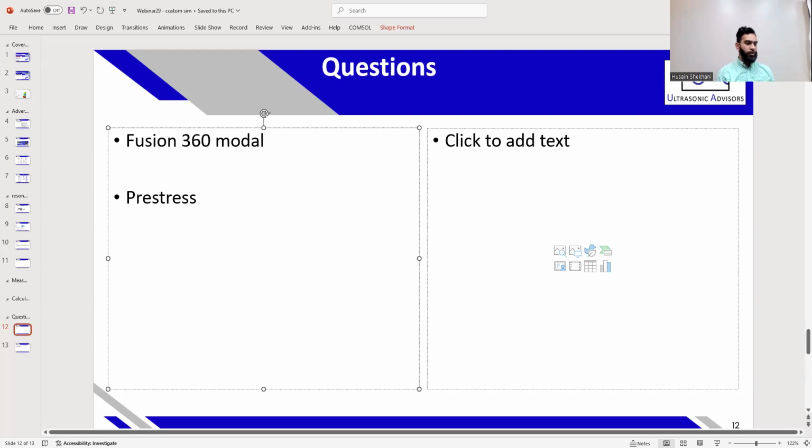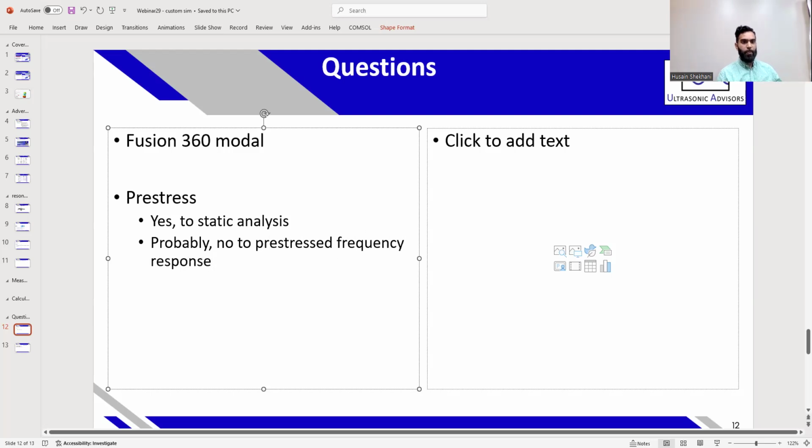Having the ability to compare static and dynamic loads is important, or at least how effectively your preload is being distributed. That's very important. So basically, yes to static analysis, probably no to pre-stressed frequency response.